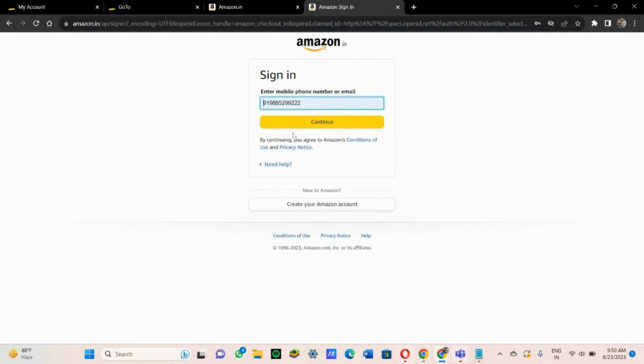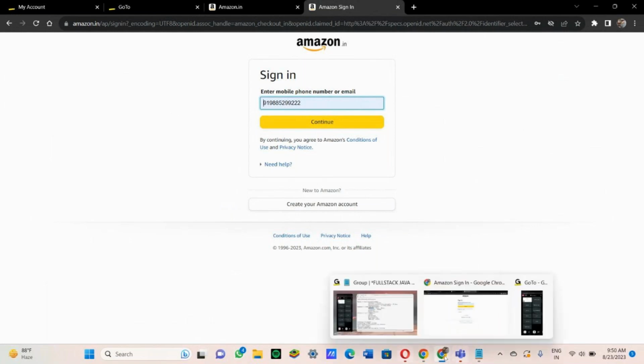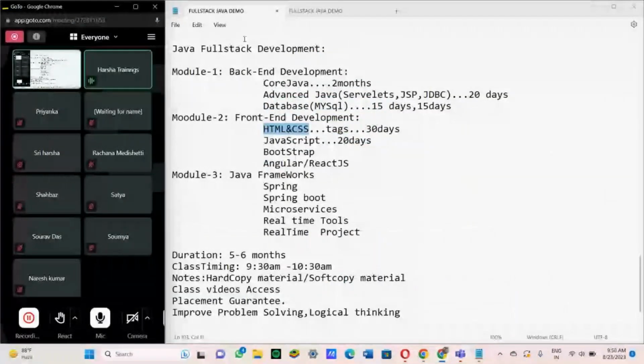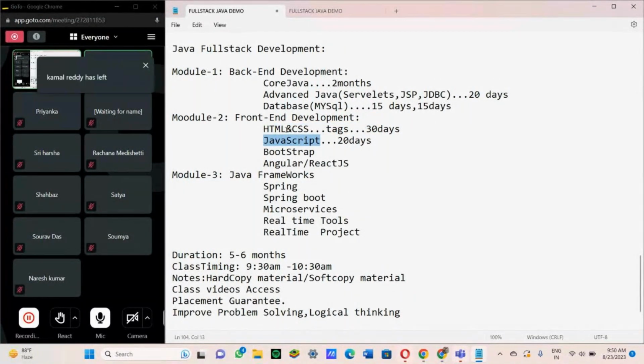When you give some details about it, then it will accept that. It has to send your bill to your mail ID or your mobile phone. So it has to send something. This is like interaction, right? You are interacting with the web page. How are you interacting? We need some programming. JavaScript is also a programming language, which you can connect with web pages. That's why we need 20 days at least.